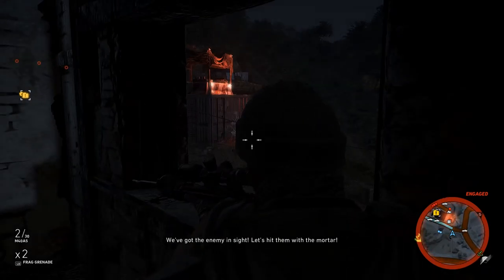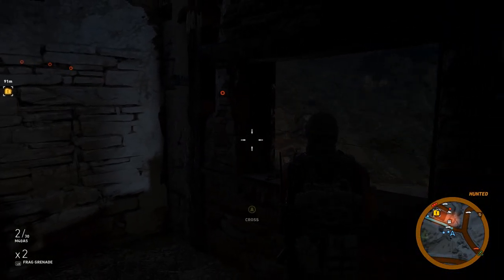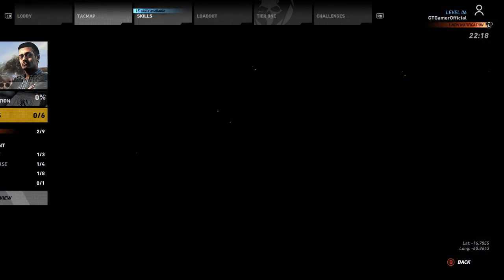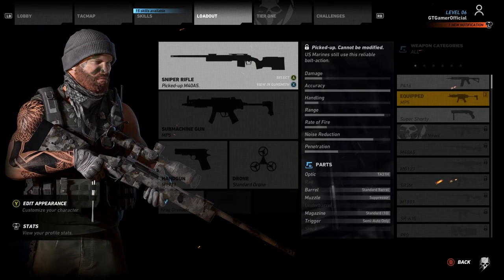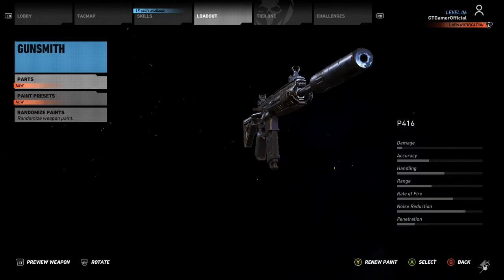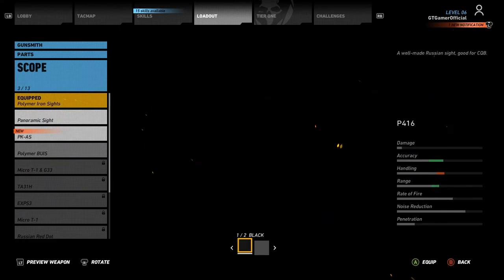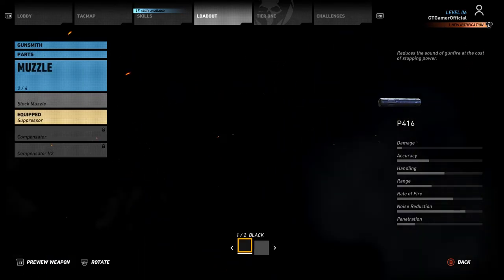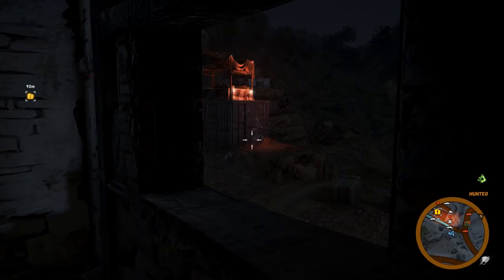This is nice. Enemies in sight, take them out with a mortar. Say what? I don't know if I have a suppressor. I don't think I do. That sucks. Okay, let's try and edit this gun. How do I edit it? Select, edit. Parts. Scope. Just gonna leave that. Barrel. Muzzle. Suppressor. Right, we do have a suppressor. That's okay then. It scares me sometimes, this game.